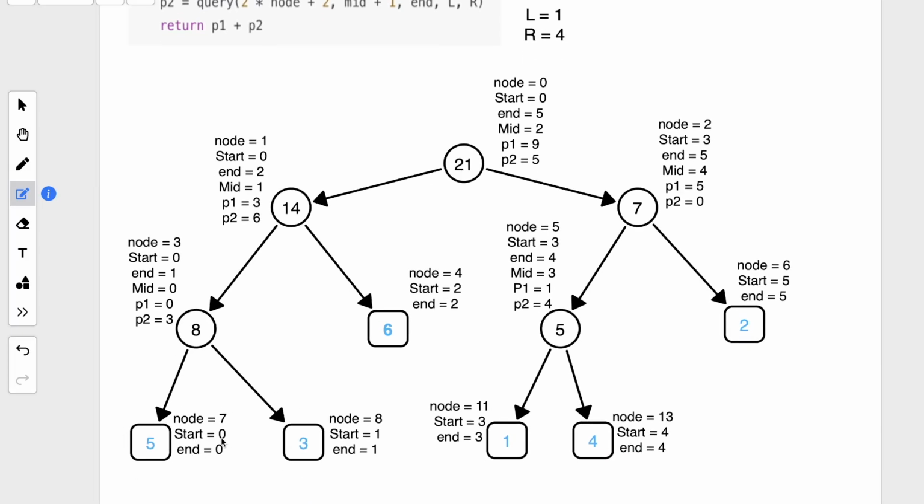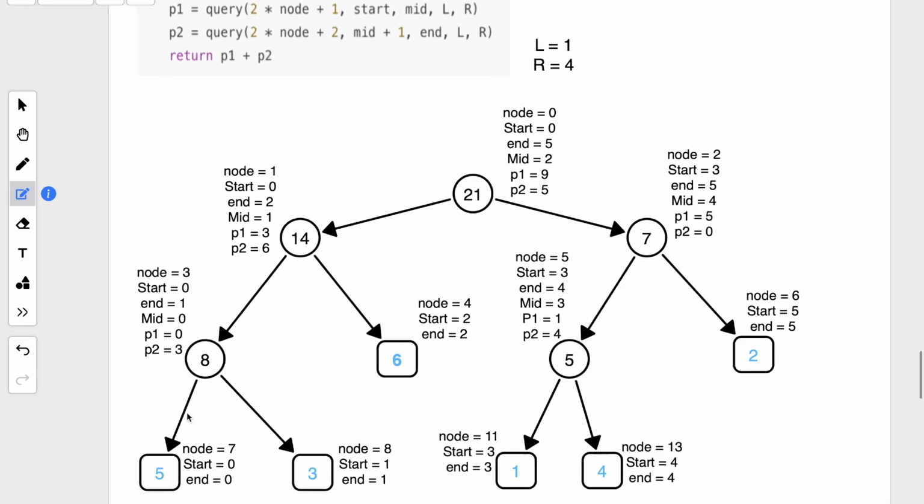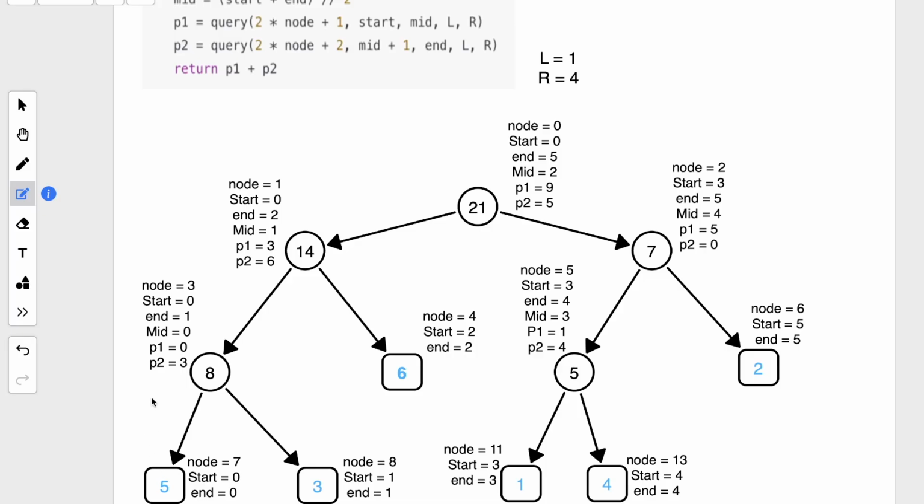Here you can see the start and end is out of bound with the range that we want to query, because we want to query elements between 1 and 4, and this node represents only a single element, which is 0, which is not part of the range which we want to query, right? So we will return a default value here. For sum the default value is 0.